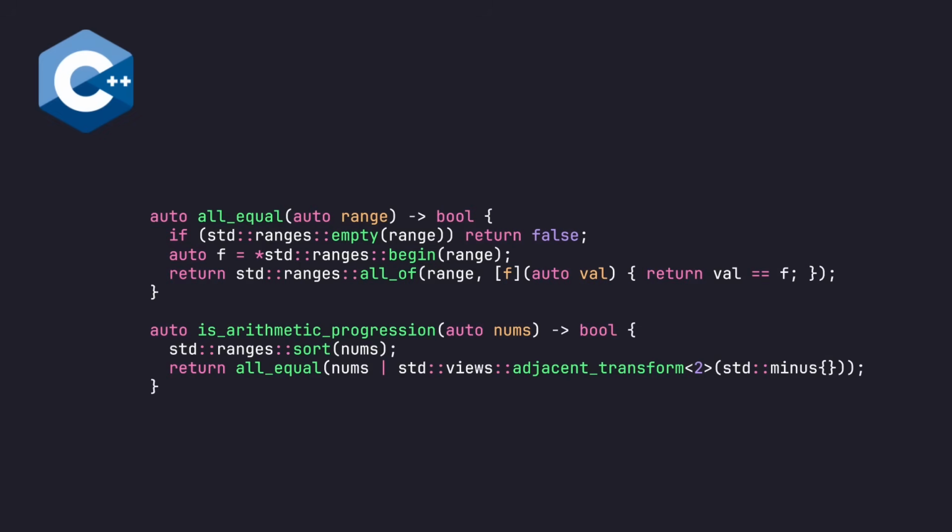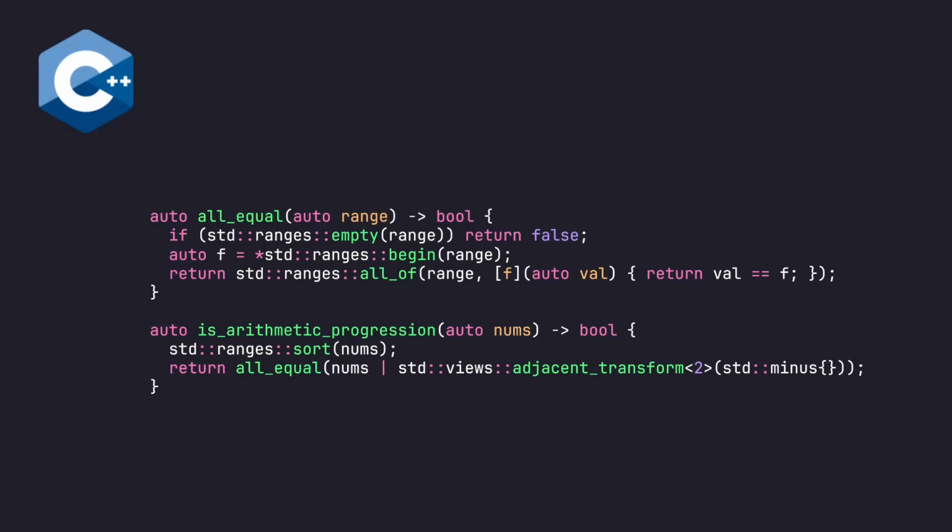And all equal is first checking whether we have an empty range. If so, it returns false. And then it's making a call to the C++20 range algorithm all of. This is not the most beautiful line of code I've ever seen. If you wanted to, you could make a call to adjacent find, but I prefer to do it with the all of in this instance. And we're just checking if every value is equal to the first value. So there's a little bit of redundant work because we're checking whether the first is equal to the first, but it gets the job done. And this is a somewhat nice solution in C++.